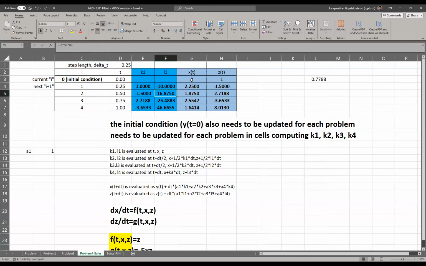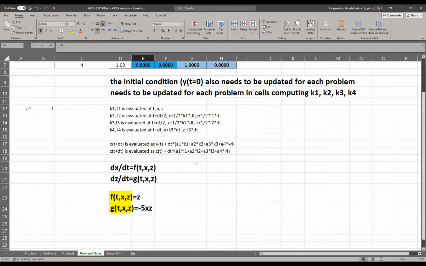All right. So initial condition, instead of x of t, I'll call this y of t, z of t. That's fine. That's our transformation. y of initial condition, y of 0 is 1, z of 0 is 0. Okay. And then k1, what is our k1? That is, if you write dy by dt equal to f of t, or this is just z. Okay. And then dz over dt is f of t, y, and z. That's the nomenclature I just wrote.